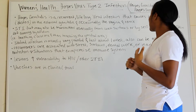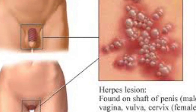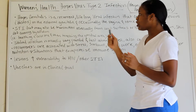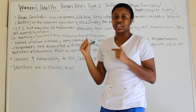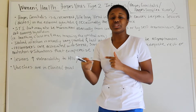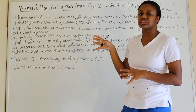lifelong viral infection that causes herpes lesions — they look like blisters — and they are going to be on the external genitalia area, and may occasionally be in the vagina or on the surface. Herpes is an STI, but similar to HIV, it's not only transmitted sexually — it can also be transmitted non-sexually.